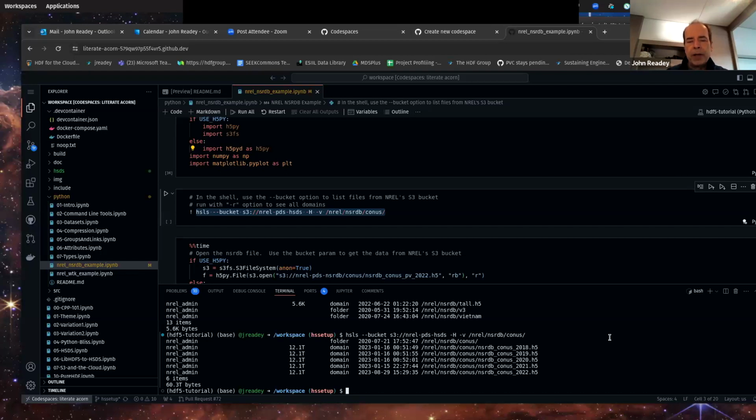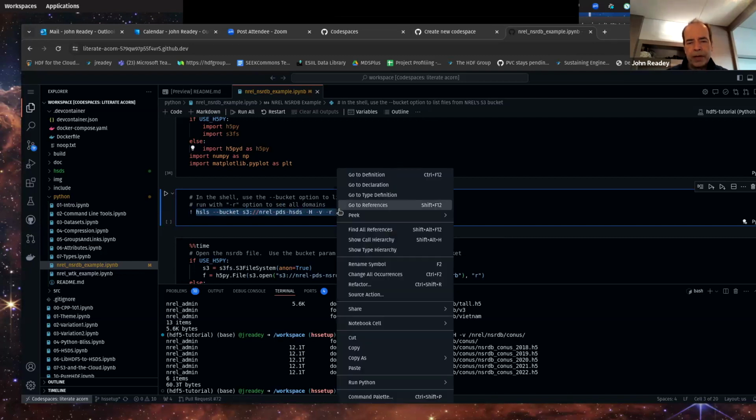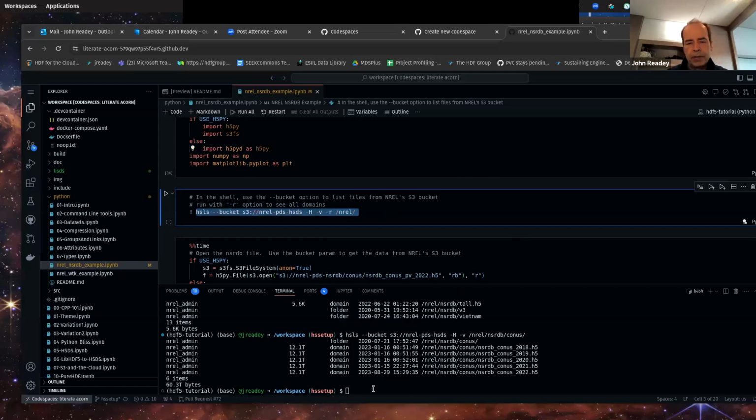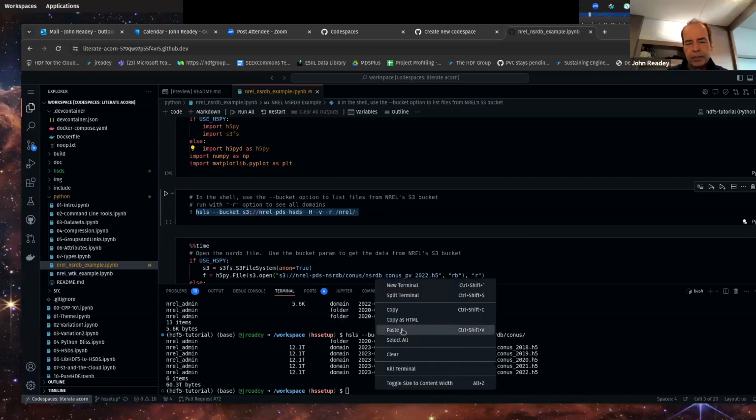And there's actually quite a lot of data. Here's another command I can run, -r /nrel. If you total up all the files they have, it's close to a petabyte.